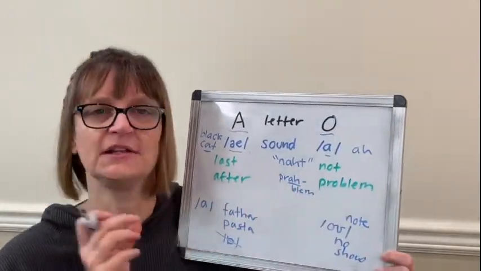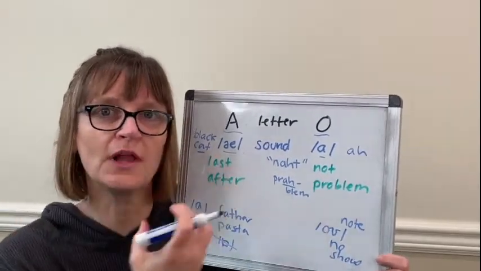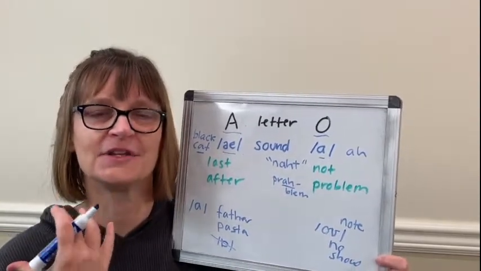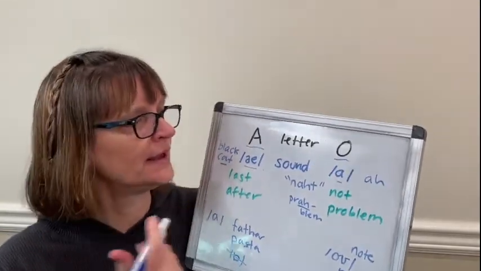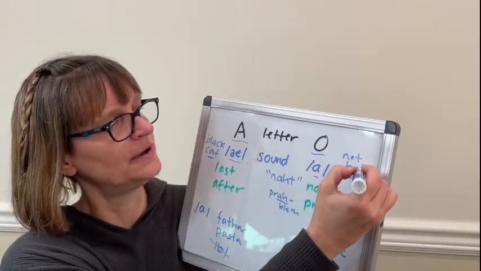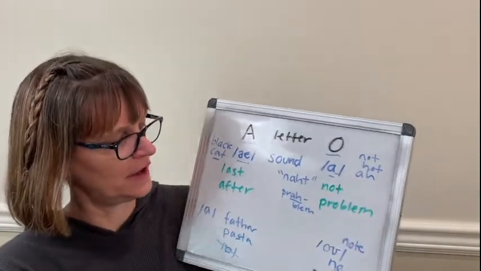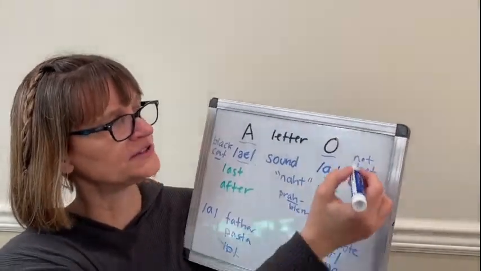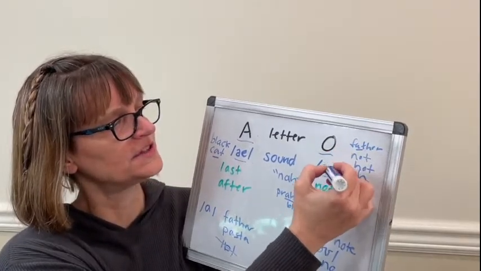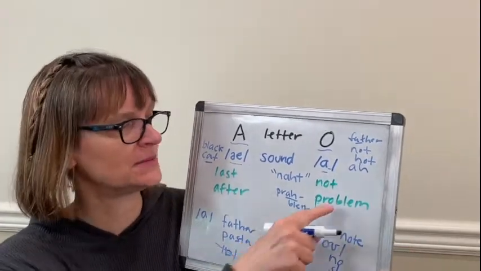But you might say a little bit more like, with rounding, O-like qualities rather than that open, unrounded ah sound. Not a problem. I use the phrase "not hot" for this sound. You can also think of a word like "father" or "pasta" that's spelled with A for this ah sound. Just know that often when you see the O in English, it's going to be this ah sound.